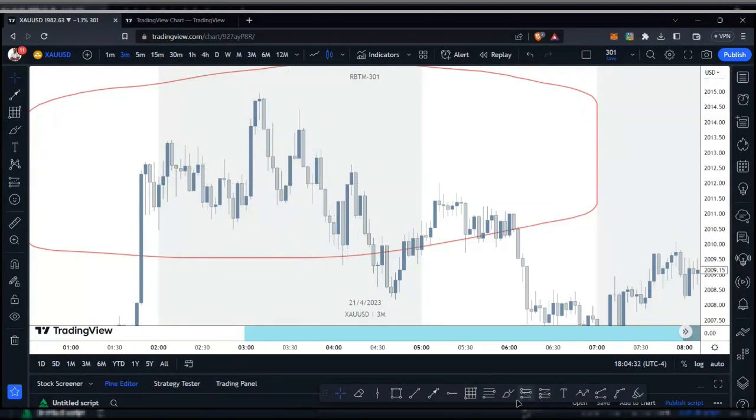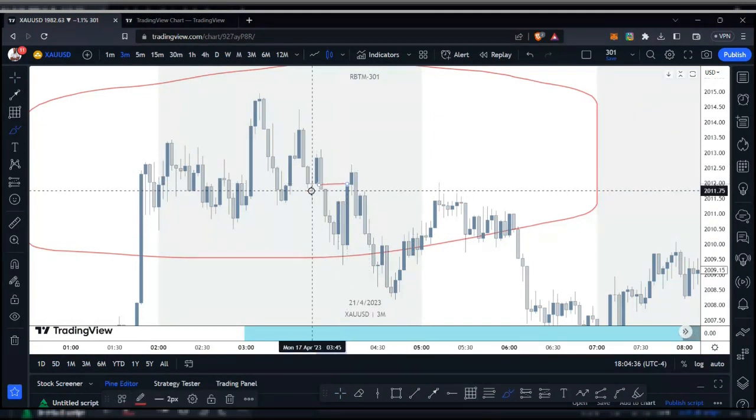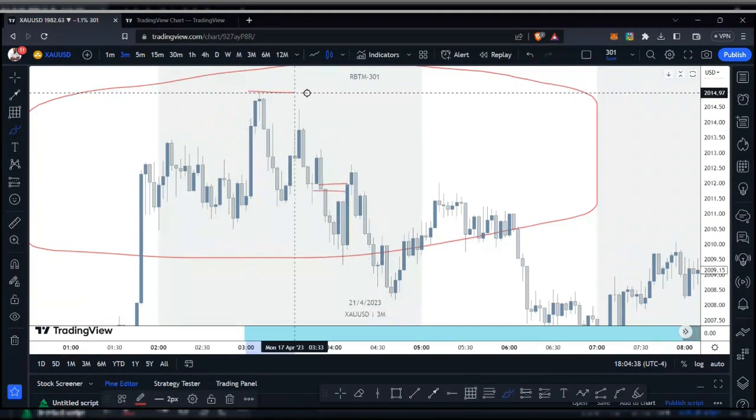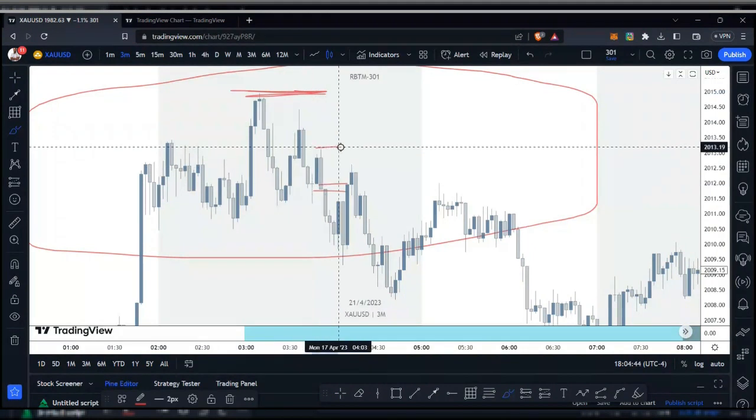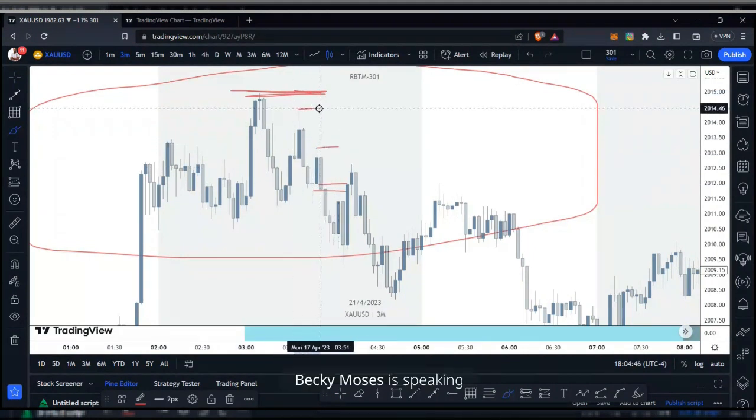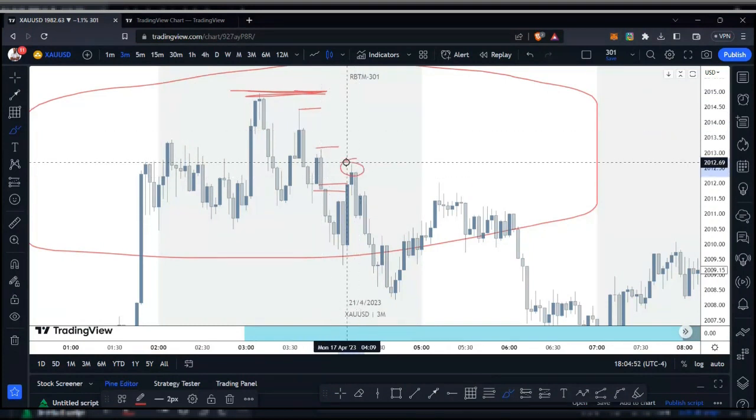Personally speaking, I don't think I would have had any trade here because I can't take a trade here, and then my stop loss will be here, and that's too much for me. I would have looked at this high and this high as inducement, so I wouldn't have taken this trade here. But the same analogy goes to play.